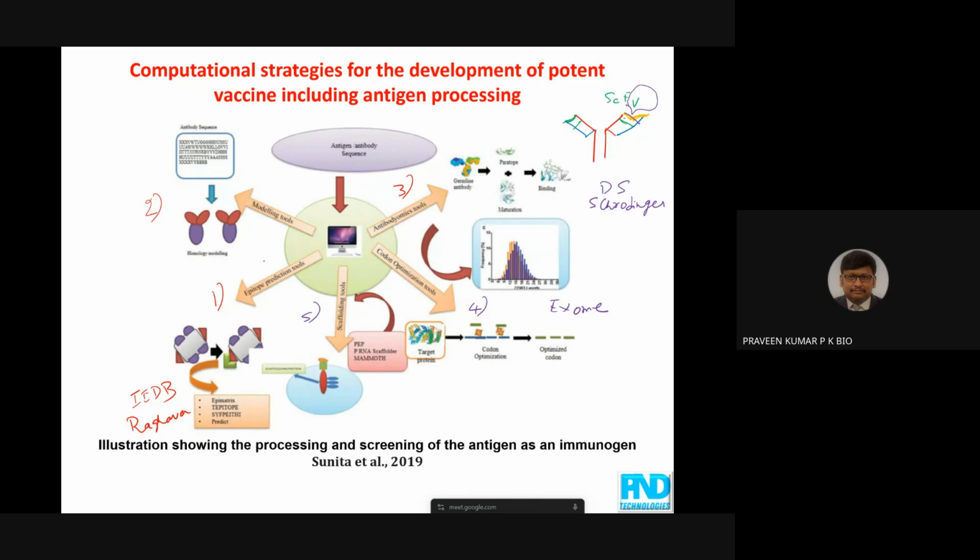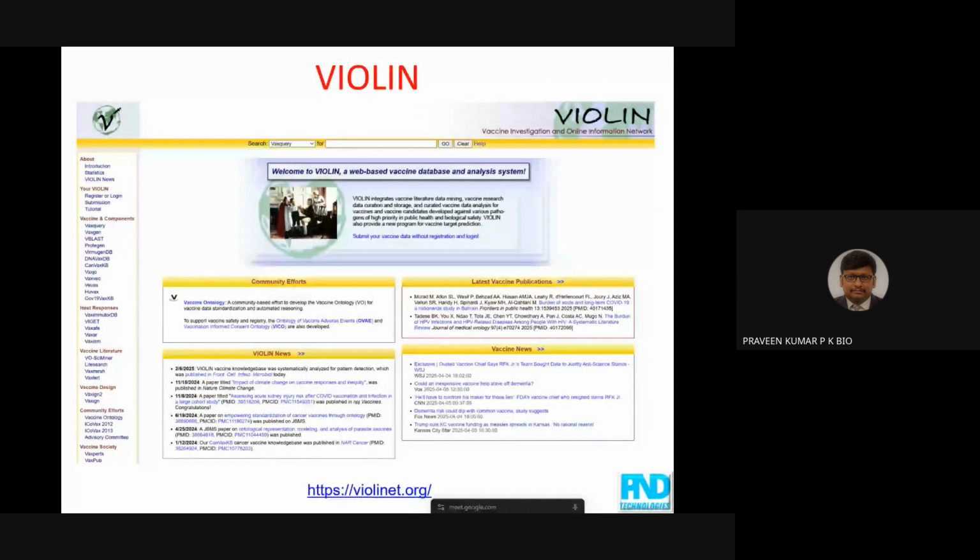Okay, we have five different areas in computational vaccine design, other than the peptide-based vaccine design, which is primary in reverse vaccinology in immunoinformatics. Even the other four strategies I mentioned also come under immunoinformatics.